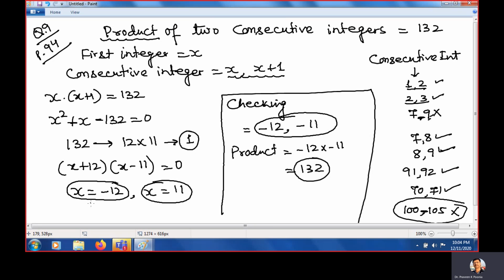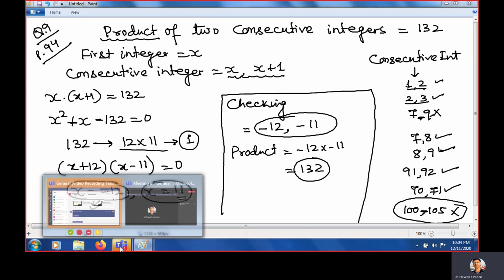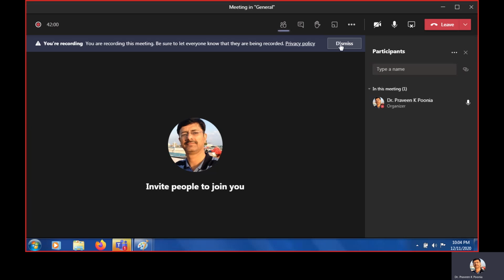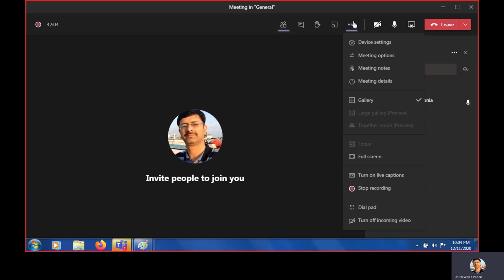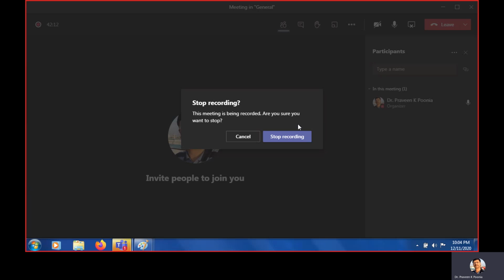So with the help of x is equal to minus 12 we found this. If you want to check with 11, then 11 plus 1 is 12. 11, 12, yes, correct. So both are correct. So my dear friends, we have studied here how to find the roots of quadratic equations. In the next lecture, we will learn another method to find the roots of a quadratic equation. Till then, thank you very much.